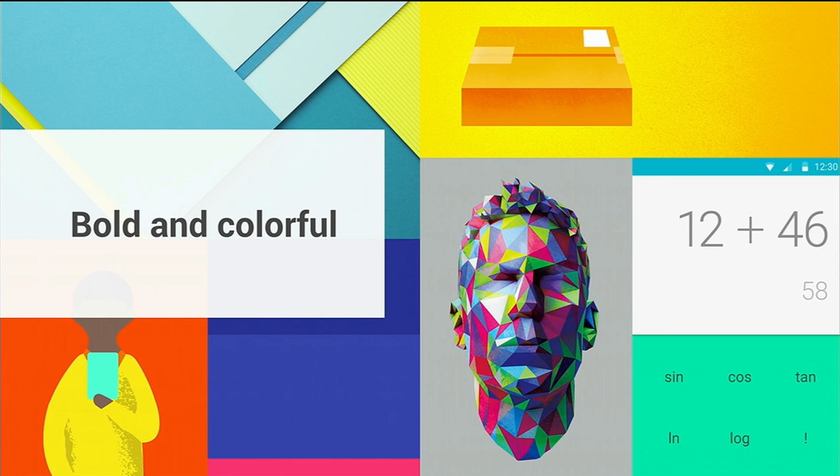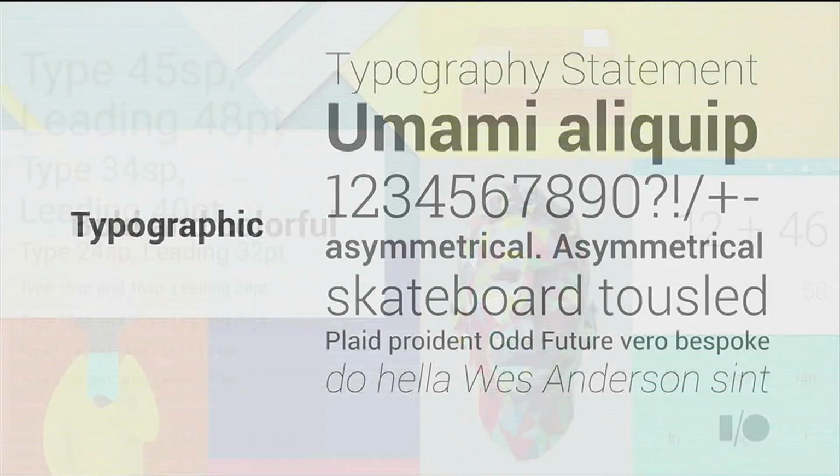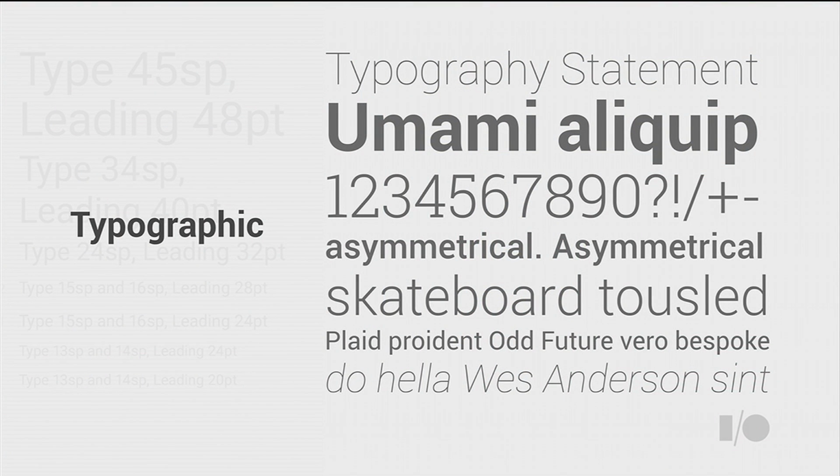Some of the other things we're looking at and super excited about was the bold and colorful language. It can not only help tell your brand story, but can also provide more engagement and enrichment within your UIs. And as the designers in the room should know, too many type sizes and styles can totally wreck a layout. It can confuse the visual hierarchy and dramatically affect the user experience. So Material Design's typography set offers a variety of type sizes that can work seamlessly with the layout grids that we described before.